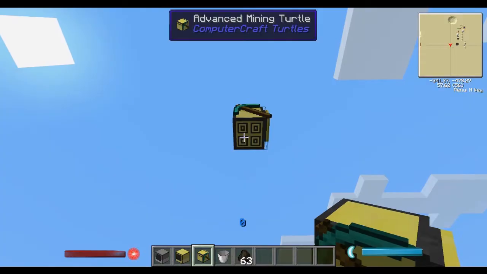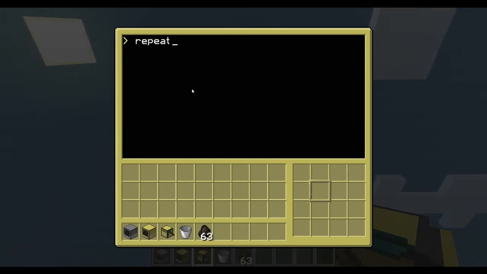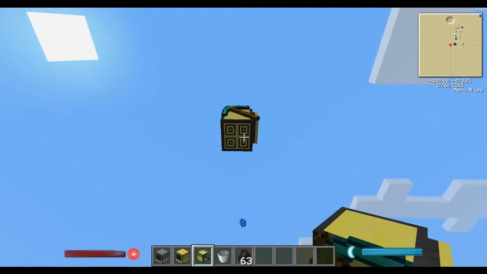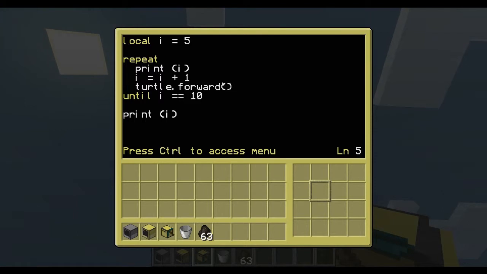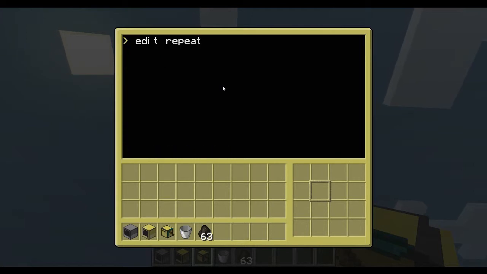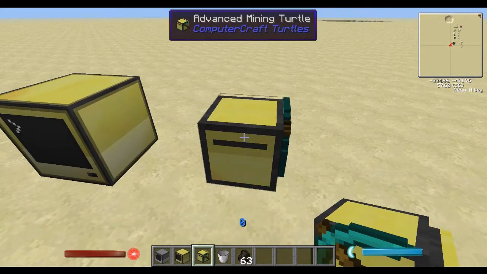And there he goes. Now let's do this again and make him go forward. Now he's gone forward. And now let's edit the program one more time. Make him go back down. And now he's back down. Whee!